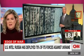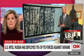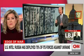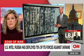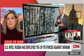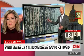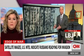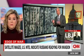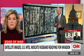How significant is that? Well, it's very significant because the forces that are in place have an effective range such that they could begin military operations, for example rockets and artillery, as well as armored vehicles. They can begin operations on Russian soil before they get into Ukraine. The effective range is such that they can start right now and achieve objectives on the ground with the positioning not in Ukraine. And that works to Putin's advantage, right? He can hover over Ukraine. He is in his own territory. He has every right, in his view, to do what he wants to do in Russia, irrespective of what the world is saying right now. But clearly it is incredibly threatening to Ukraine and its independence.